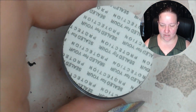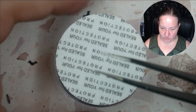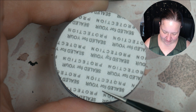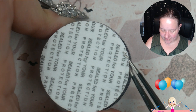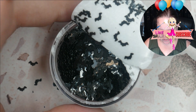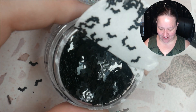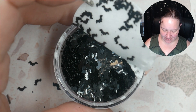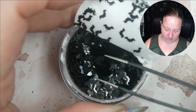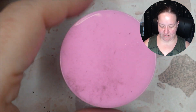Now we've got some bigger ones. The lids are on really well, which I appreciate for shipping. I'm going to get a tweezer to peel up the seal. Oh no — a little bat has escaped! Look at all these little bats, they're getting everywhere — there's so many of them, they look like ants! I'm going to have to collect these little guys. You can use these for individual placement or sprinkle them on — just tap them down. So precious!